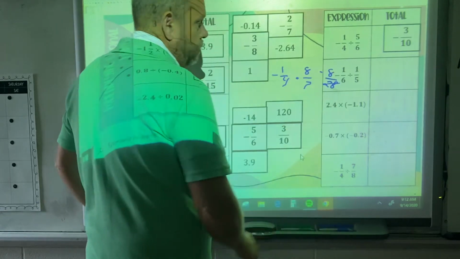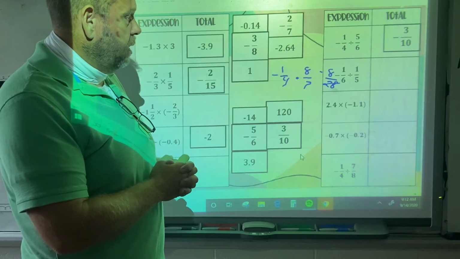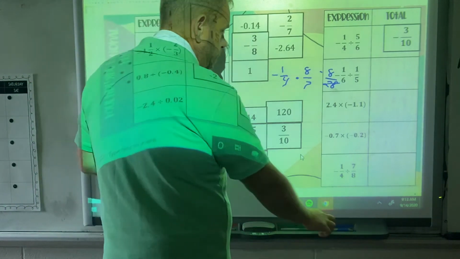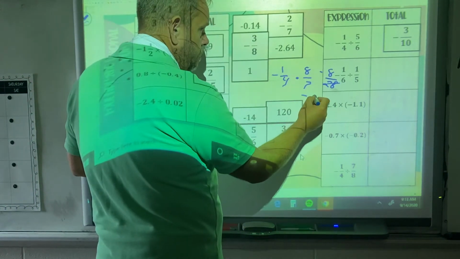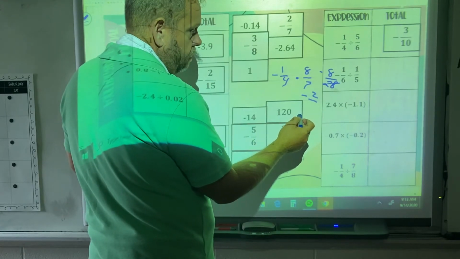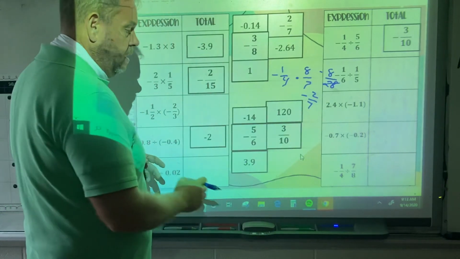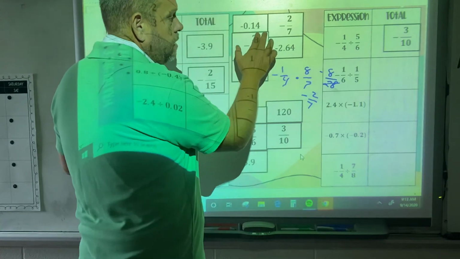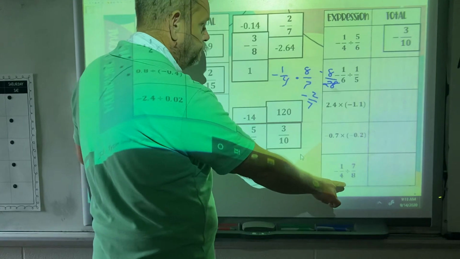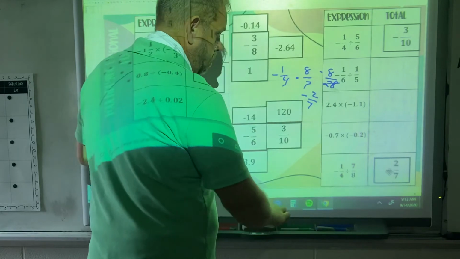And that will reduce. Let's see. The biggest number that will go into both of them is 4. 4 will go into 8 2 times. 4 will go into 28 7 times. So do I have a negative 2/7? I do. And this is the one, no, which one were we doing? We were doing the one at the bottom? Yeah. So, there we go.